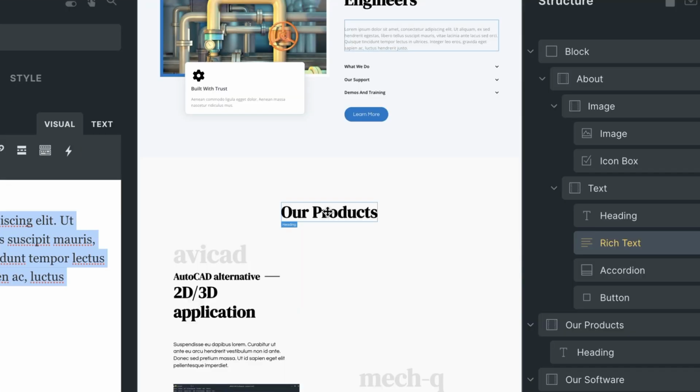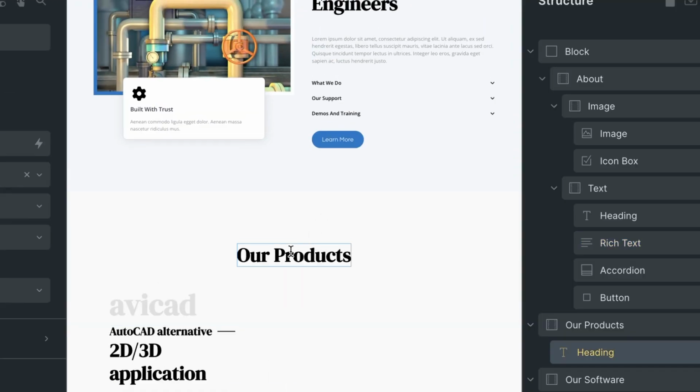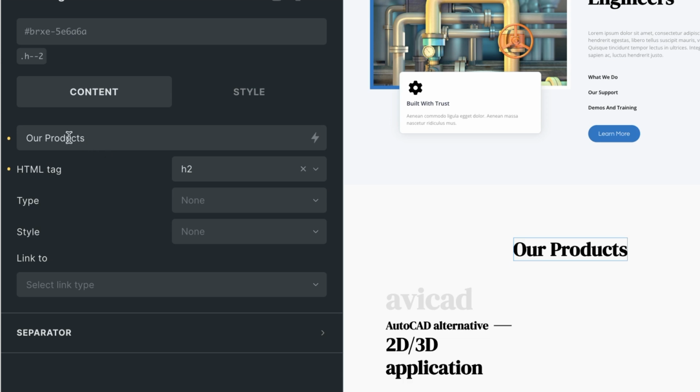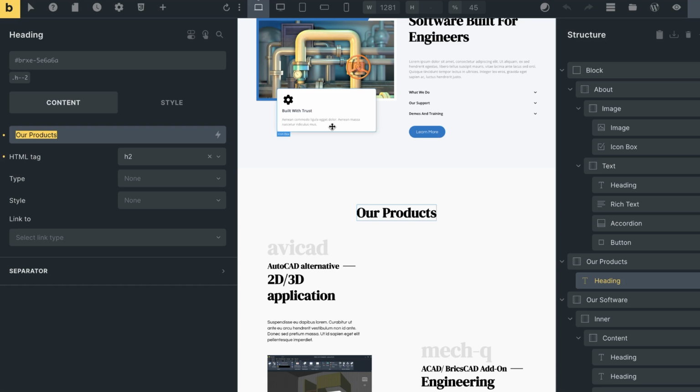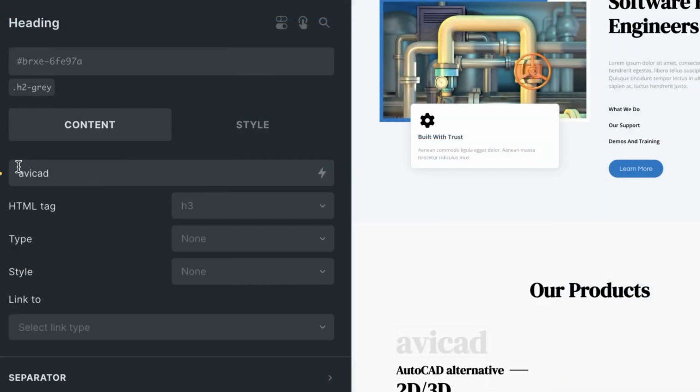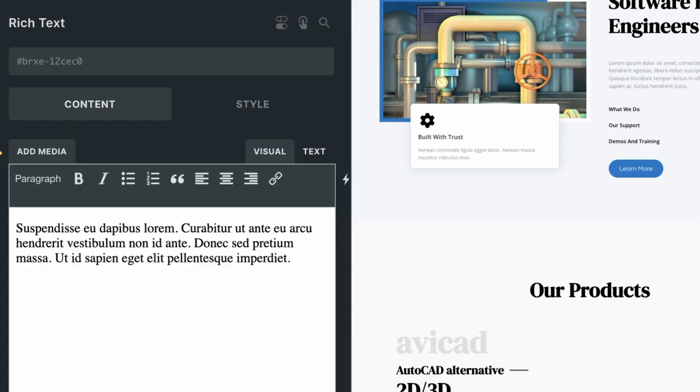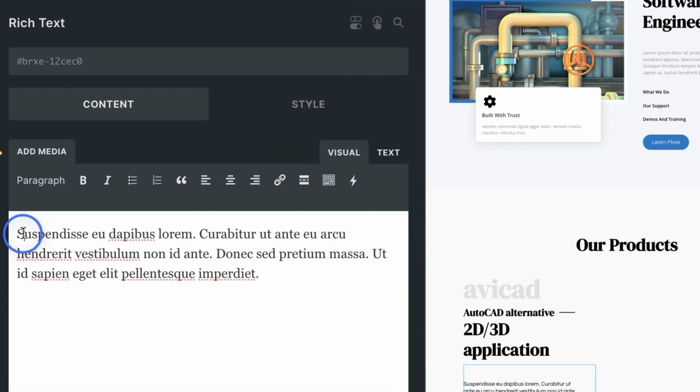If we wanted to edit, let's say this header, click here, and then over on the left here, you can change the heading and so forth. So typically the way you would edit is you would click on the element that you want to edit. For example, this. Have a glance over at the right here as to what you're editing. And then up here on the left, you're typically going to see a box here where you can either edit the header or click here. You can edit this paragraph.